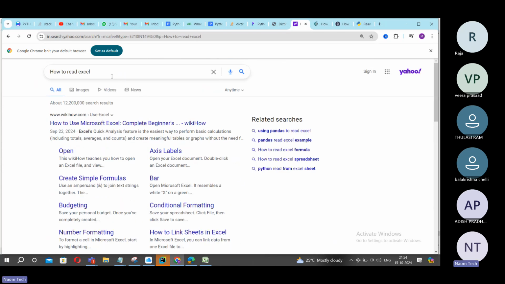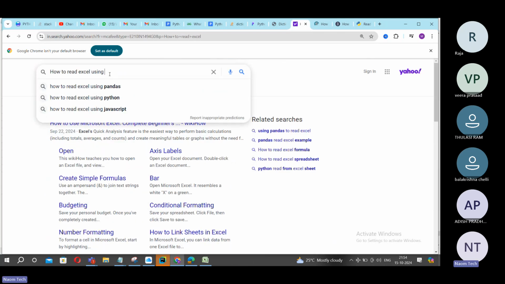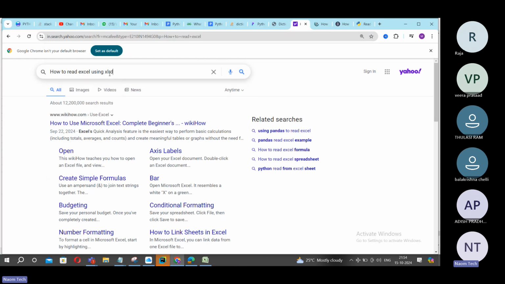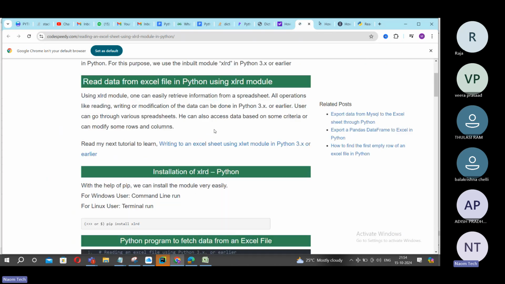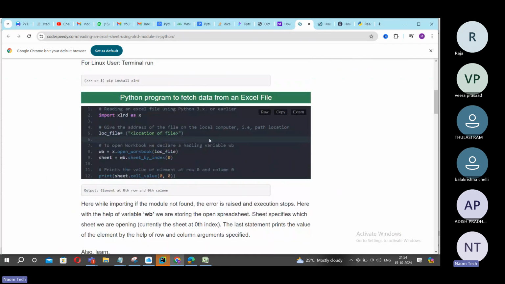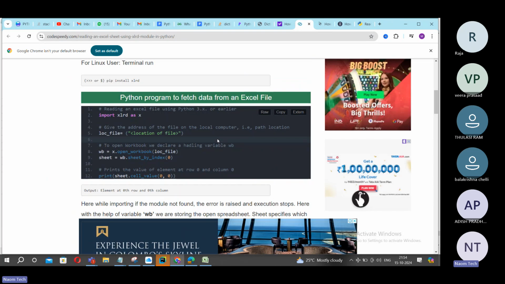I'll write like this, read Excel using XLRD. XLRD is the module, friends, which helps you to read with Excel. So basic file operations we can do with XLRD. Pandas is more advanced, you can say. So now I want the basic thing. Again, we'll do all that. Maybe if you ask me, we'll do all that.